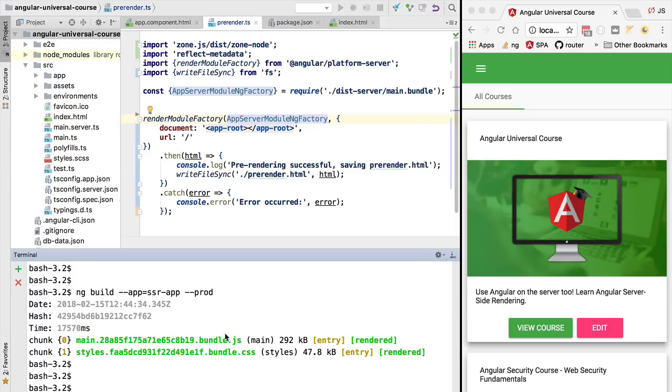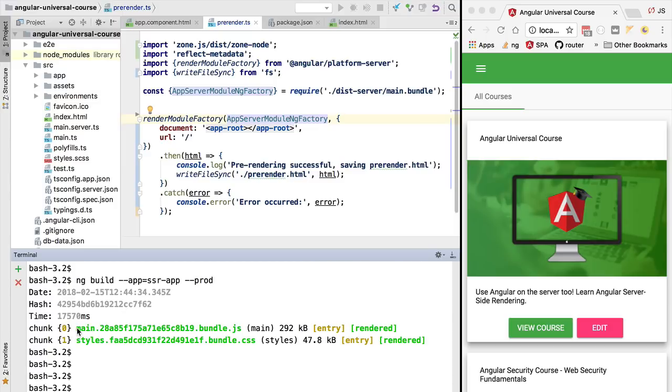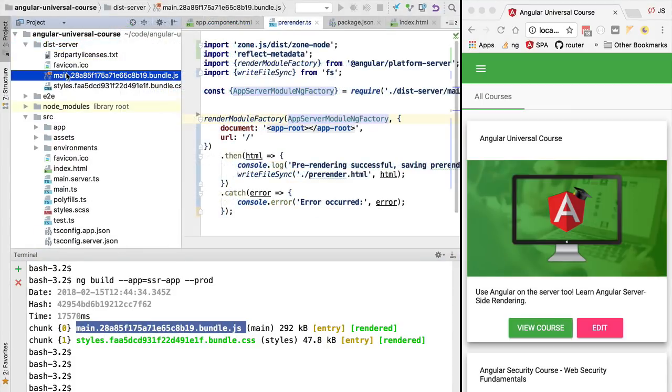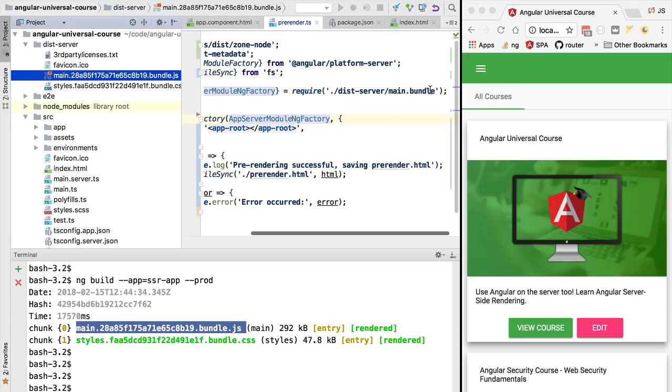After a while, the production build is going to finish, and we're going to have a couple of production bundles available here in our dist folder. There is a small problem, which is that the bundle file names have this hash here. We usually want this hash in the case of client-side applications so that each bundle is unique. But in the case of a server-side application, we would prefer the name of this file to be constant so that we can import it here. Right now, this import here would no longer work.